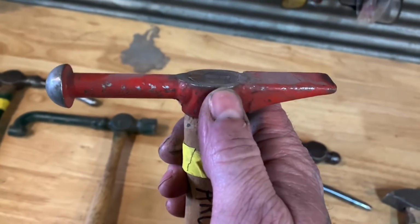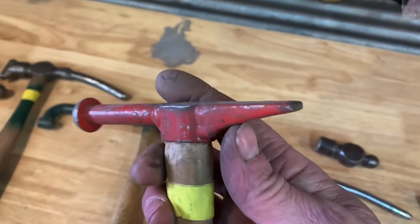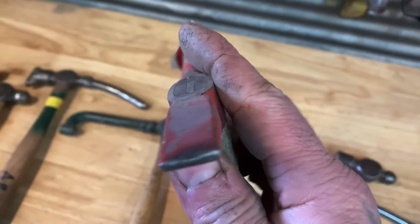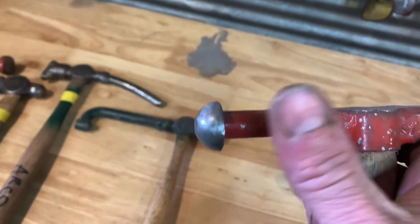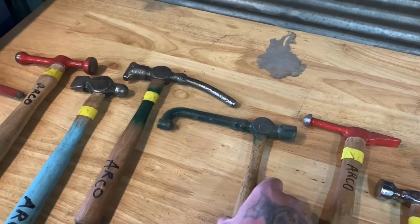So here's another body hammer. I took a piece of pipe, bent it, or smashed it in the press, and then I took a piece of metal that I had in my scrap bin, welded it on this side, and welded a rivet on this side, made a body hammer. Like I was saying, use what you got.